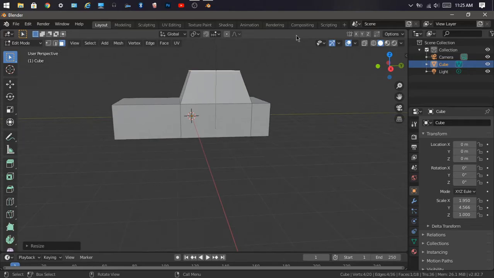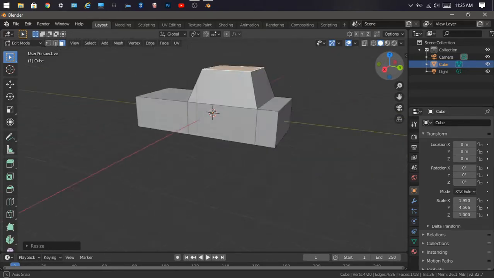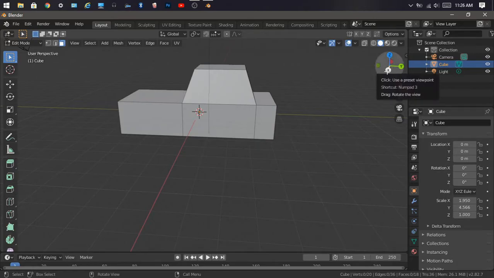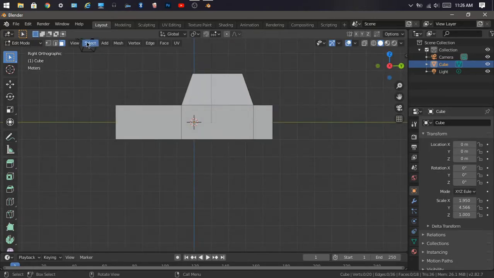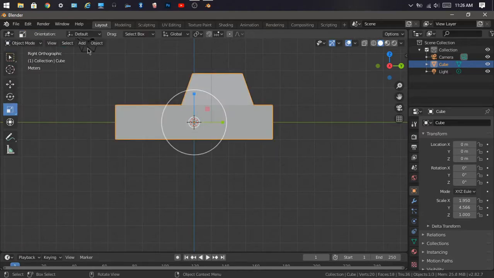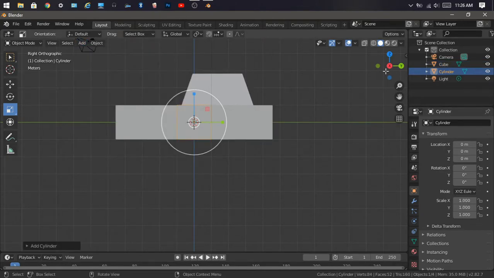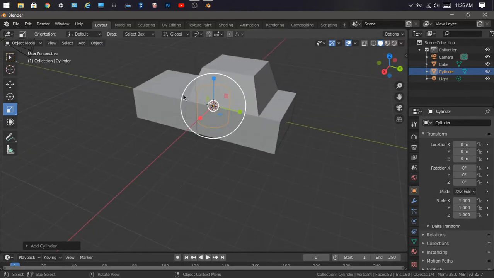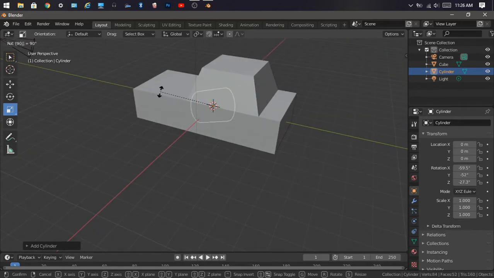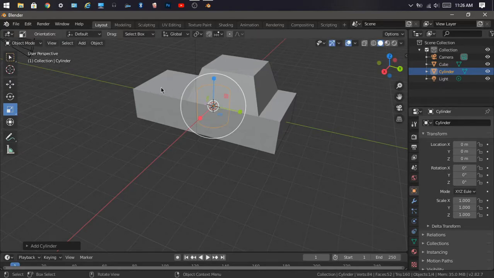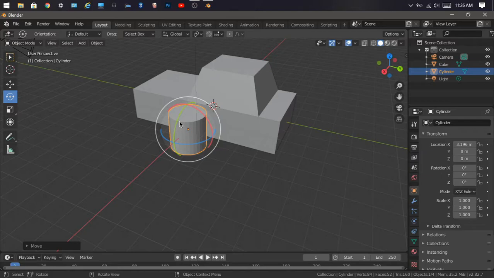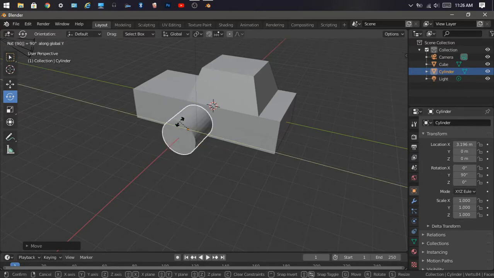Now we should add some wheels, so let's do it. Now go to edit mode, object mode, then go to mesh, then add one cylinder, rotate it 90 degrees and bring it outside and rotate 90 degrees as it looks like a wheel of a car.